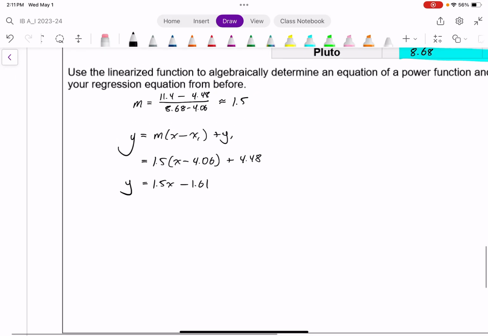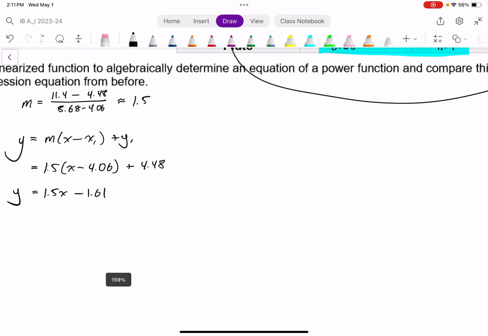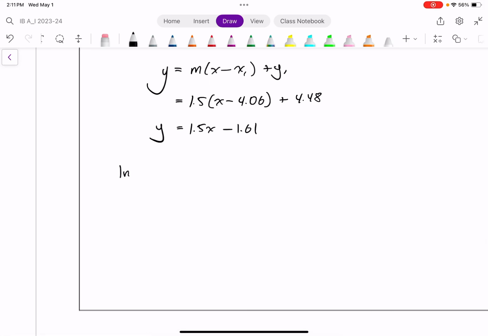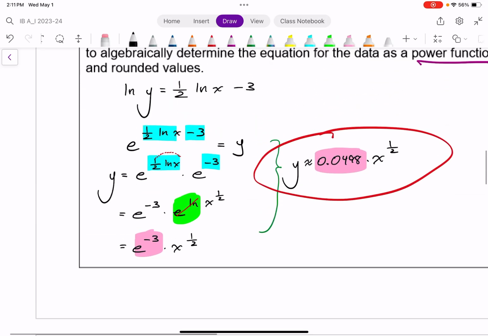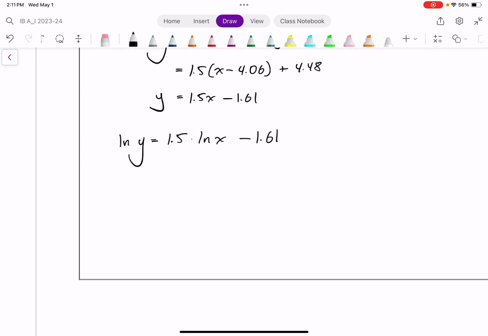All right, that, keep in mind, is a linear function that models this data here. But this data is actually not x and y, it's the ln of x and the ln of y. So to be a little more accurate, I should say the ln of y equals 1.5 times the ln of x minus 1.61. Now, like we did in a previous example from these notes, I want to turn this into a power function. It's virtually identical in process to what I did for that question. I'll put this in exponential form. I get e to the 1.5 times the ln of x minus 1.61 equals y.